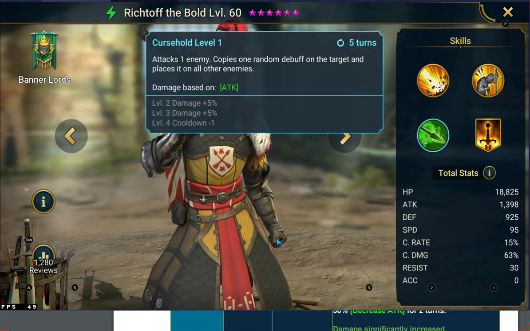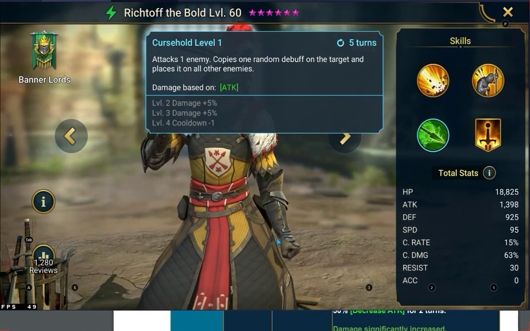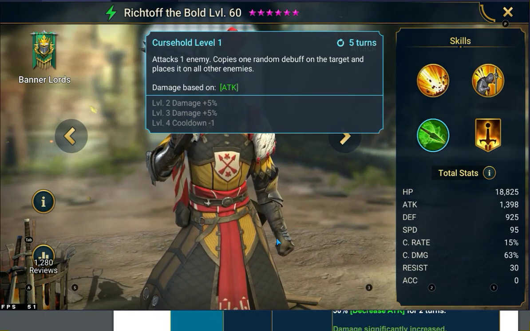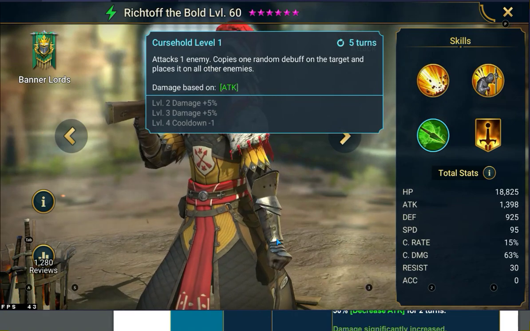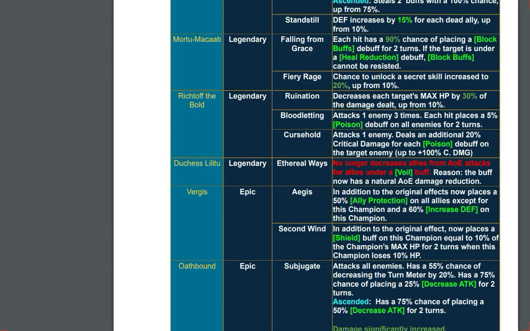So people were using Richtof to get additional poisons on Clan Boss and made him actually pretty good. This is kind of a nerf. I mean, yeah, it makes it where he does more damage or whatever, but 3 poisons every turn is 75,000 more damage a turn, so it's gonna be pretty hard to compete with. I don't know if it's a trade-off or not. It seems like kind of a nerf to me. One enemy.